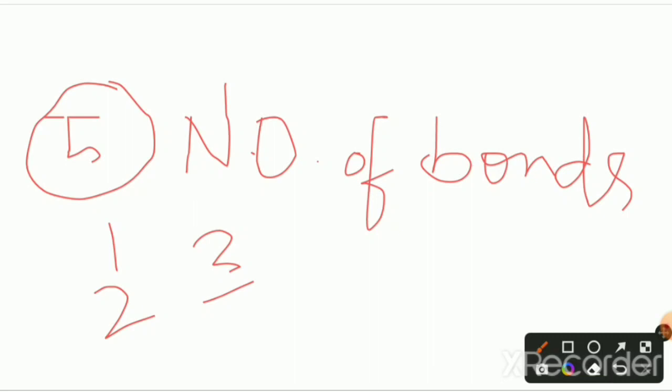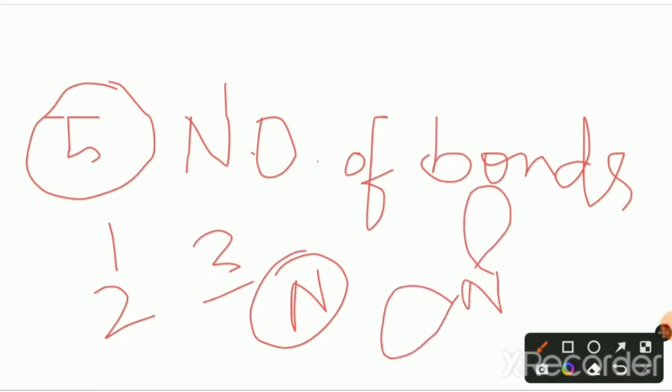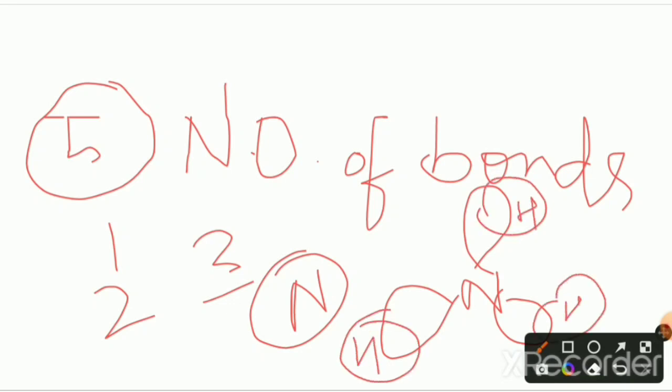For example, in the case of nitrogen, you can draw it in this way, and here is NH3. It means one hydrogen atom each, to form NH3, ammonia. Due to the three unpaired electrons of nitrogen, three bonds are formed. So the fifth postulate of valence bond theory explains the number of bonds.